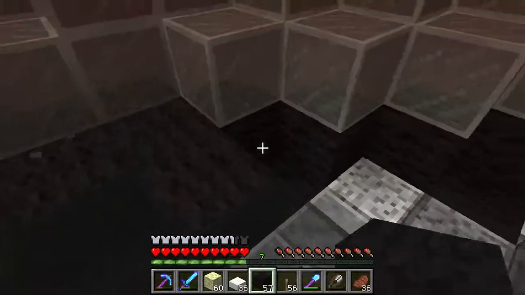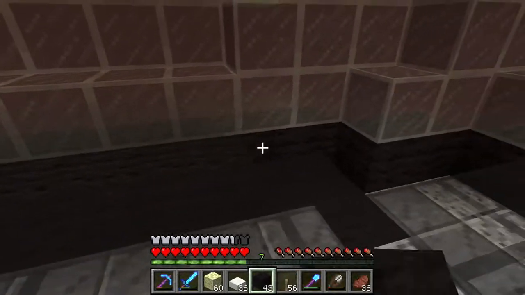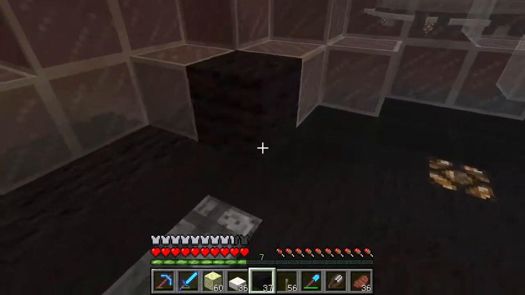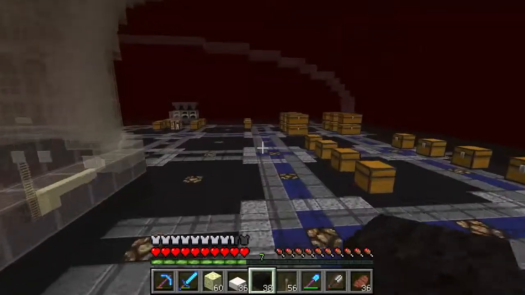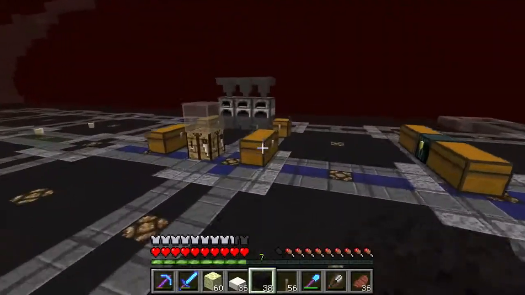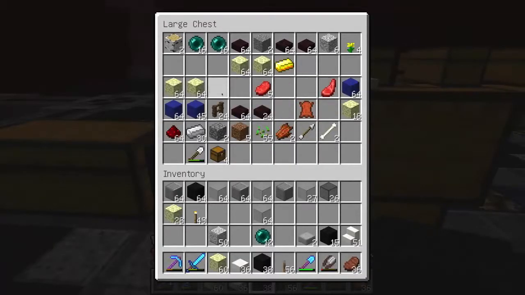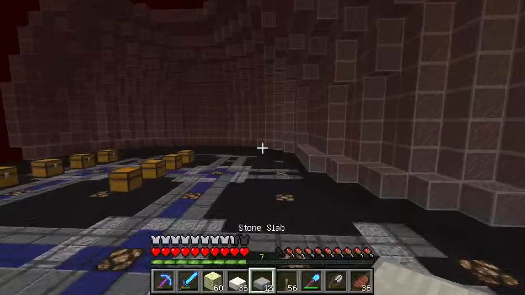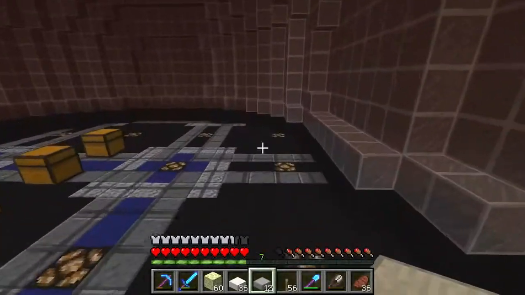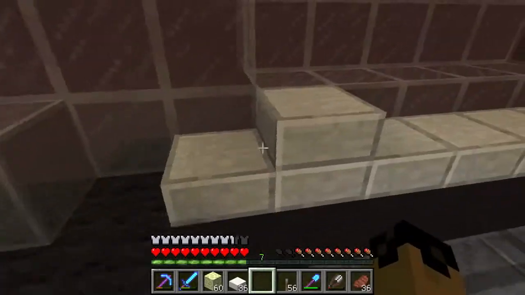Doesn't necessarily have to be quartz either. I guess we could try with stone slabs too. The thing I don't like about stone slabs, actually, let's look at some stone slabs. I'll talk you through what my thought is on them. Should have some around somewhere. There's 12. Okay, so with stone slabs, as you place them down, you can see that the texture has a border to it.